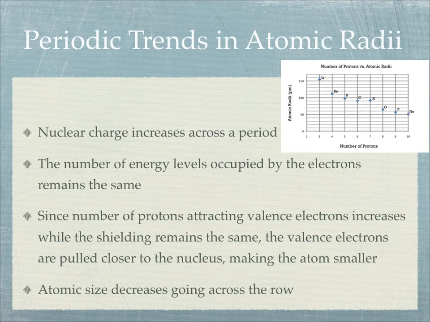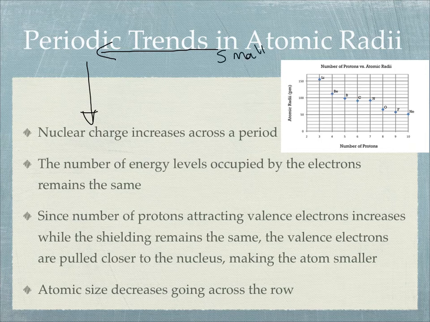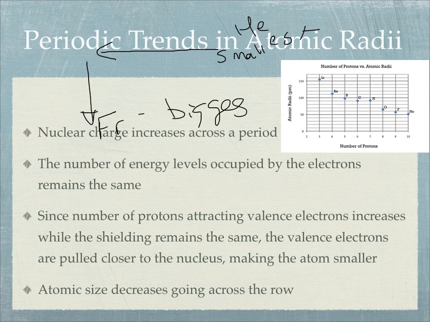Now, in my periodic table, we had our one arrow, and I always said, hey, we draw it so that it points to the biggest one. So I would draw across the top another arrow, because as you go from right to left, you get bigger. So this one's small. So in the top right corner, helium, that's the smallest one. Down here in the bottom left-hand corner, francium, that's the biggest one.